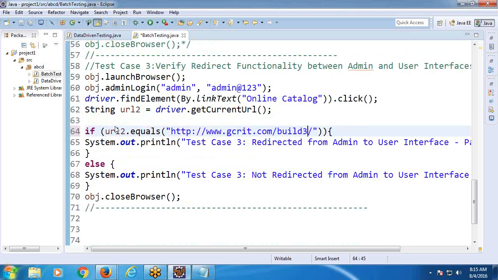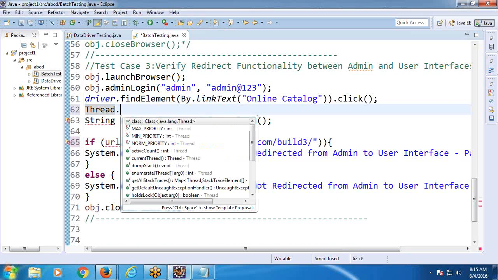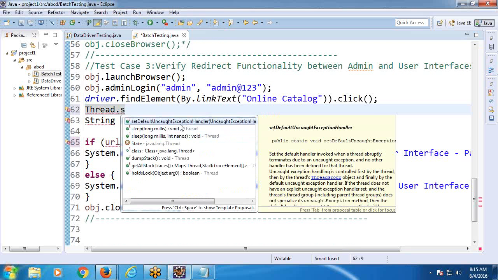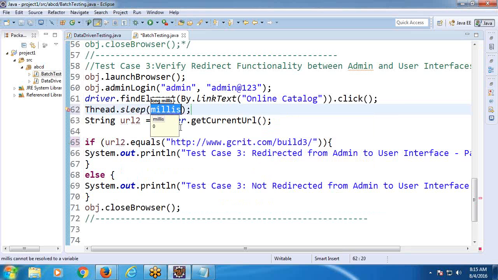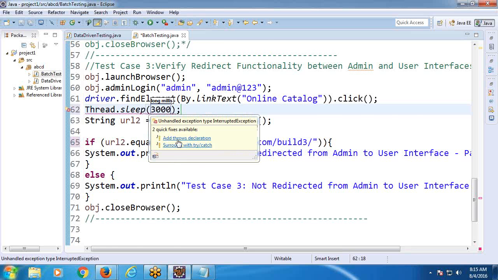Here, before capturing the URL, on the safe side, use wait time. It's not mandatory. See, in the previous iteration, it executed properly. Just a safe side.